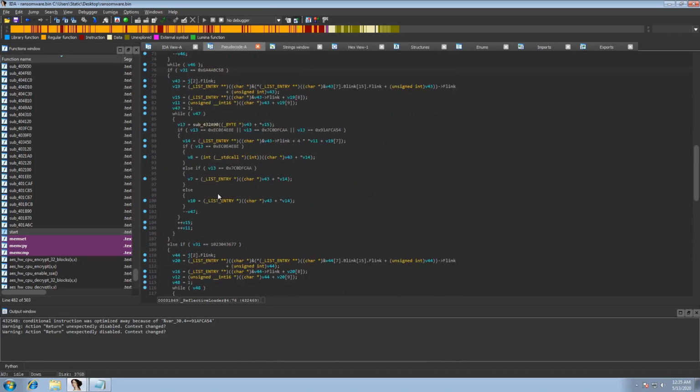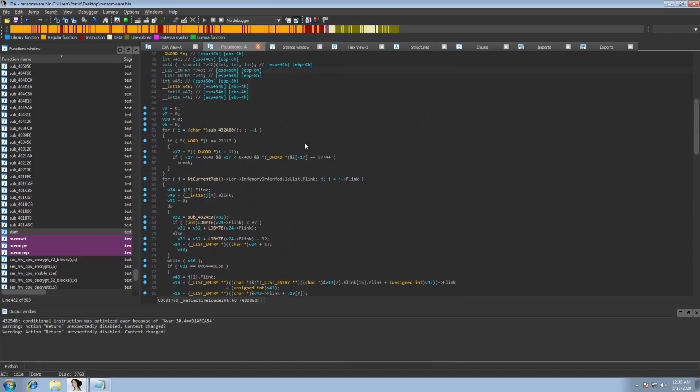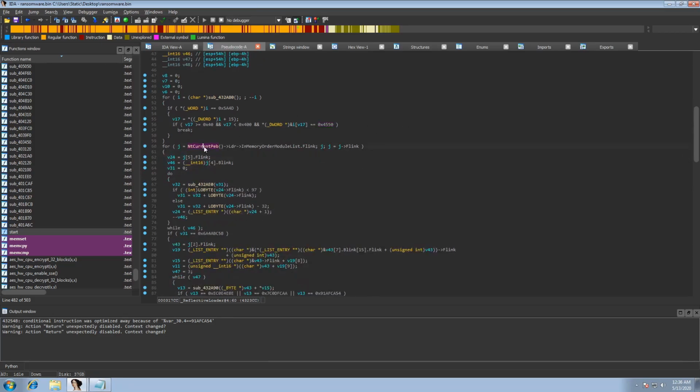And so if we start from the top, we can start to see some values that make sense. So here we see this value, which is the 5A4D, so the MZ header. So here it's basically checking to make sure that, okay, there's definitely a header here. And here is the PE header. So it's parsing the PE header of the DLL here. It will then query the process environment block and search for Ldr and then the InMemoryOrderModuleList .Flink.